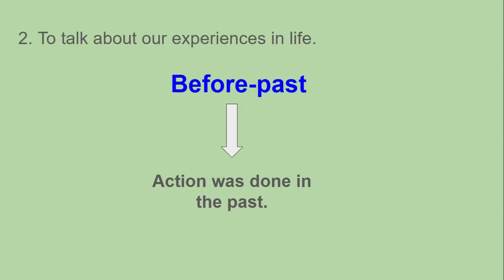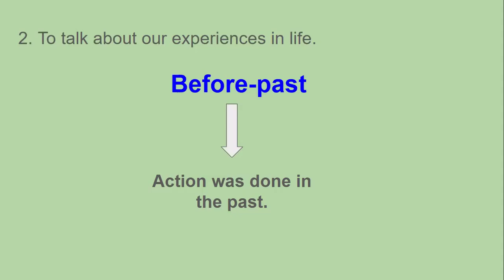Okay? So don't forget, first we use the present perfect tense to talk about the things that just got finished now. We only see the results just now. We can also use the present perfect tense to talk about the experiences in our lives. All right. So I hope that you understand the two use cases of the present perfect so far. Okay? So now we can move to the structure.